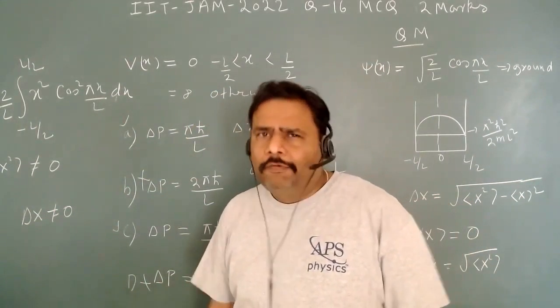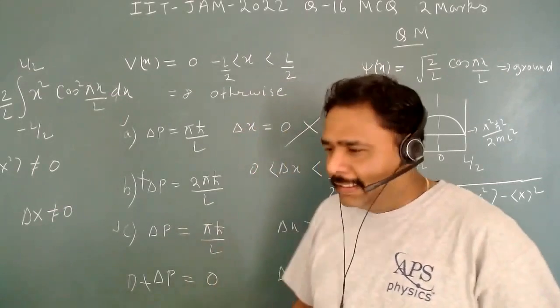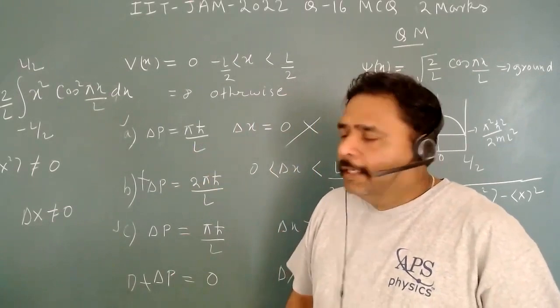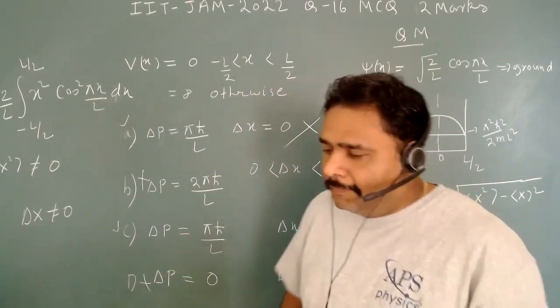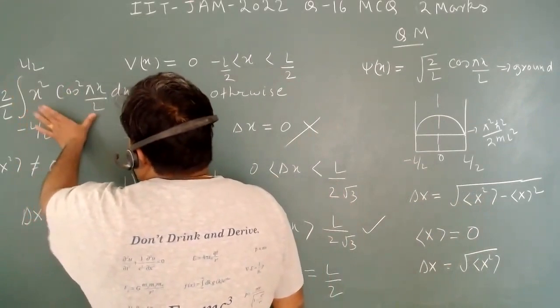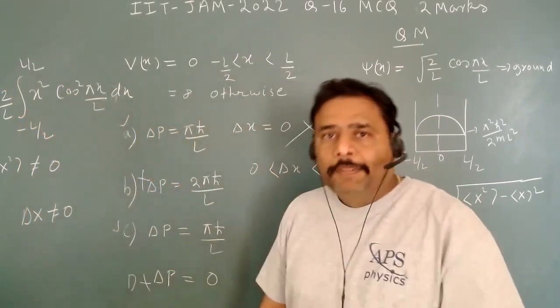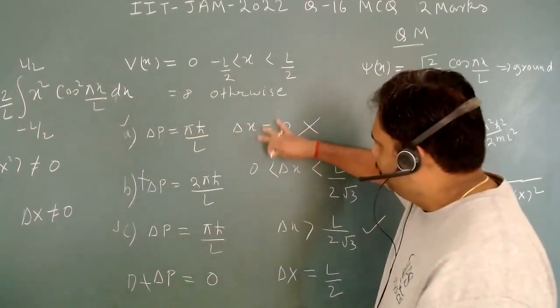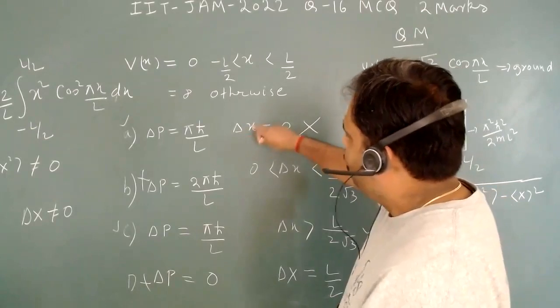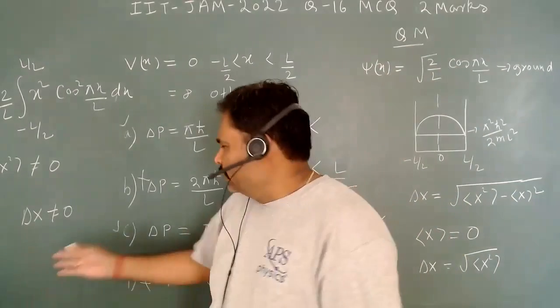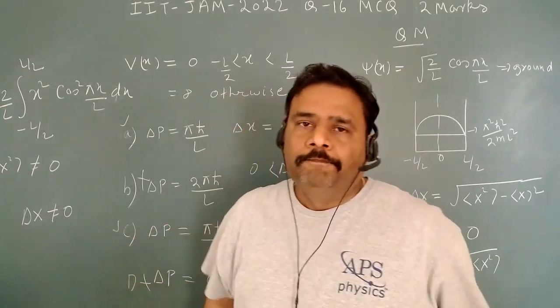It's a very nice problem, and we have done this problem in our class, everything we have discussed. But for the next exam, I suggest that everyone please try to calculate this integration also. Maybe in the next exam they will give you the exact value, and they can give such a number where delta x is not 0 here also and here also. Anyway, it's a very simple but tricky question. Thank you.